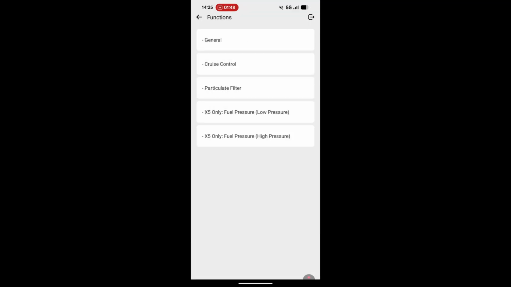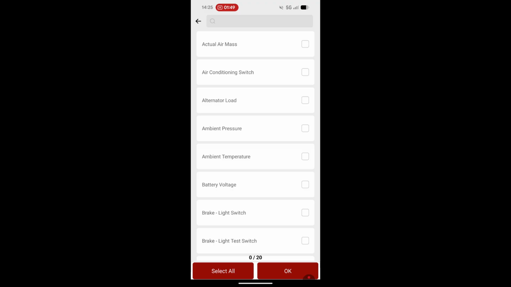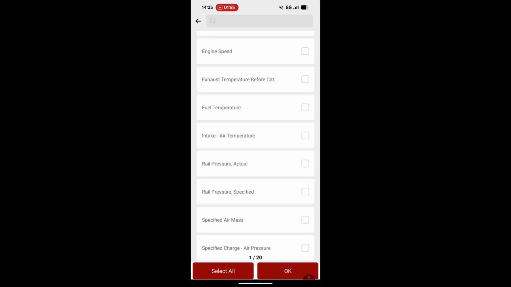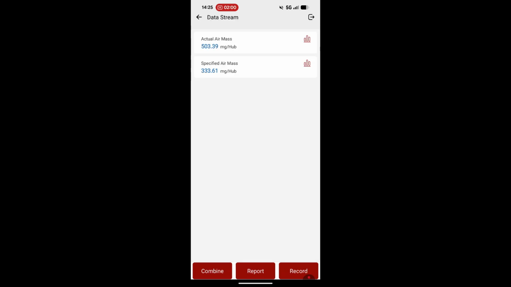Continue, read data stream, general, actual air mass, specified air mass. Okay, so specified is 330. Now, air mass on a diesel is mainly used for checking EGR operation. With the EGR closed, all the airflow is going past the airflow meter, through the air filter.